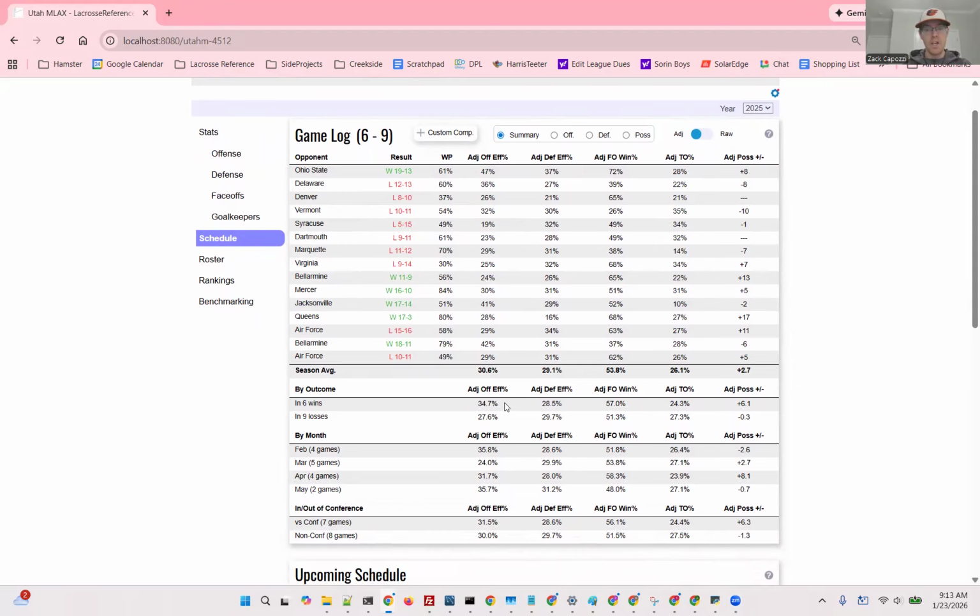So we can see how the numbers change, whether just the games where they won versus lost, or by month, or conference versus non-conference. So we've got the individual data. We've also got these summary splits, so you can compare in different situations. We've also had this adjusted versus raw: if it's on, you're adjusting by who they played. If it's off, then you're just looking at the raw numbers and ignoring who the competition was. So that's what the feature has been in the past.